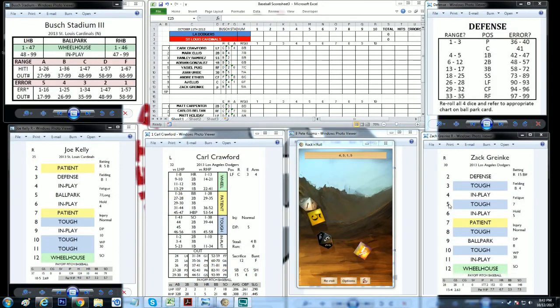Welcome to the 2013 NLCS, the National League Championship Series between the Los Angeles Dodgers and the St. Louis Cardinals. This is a game that was played October 11th, 2013 in Busch Stadium. We have historic lineups, as you can see here.